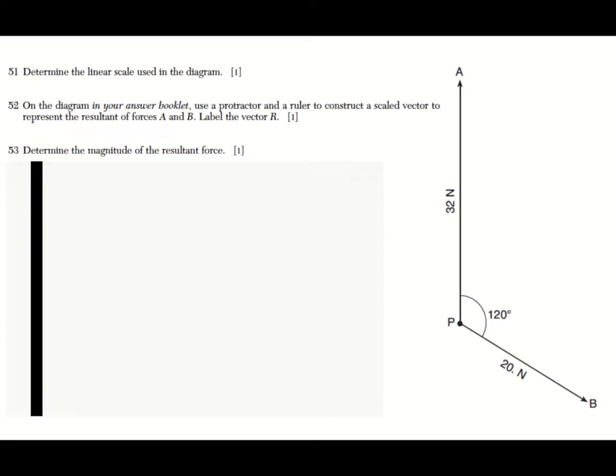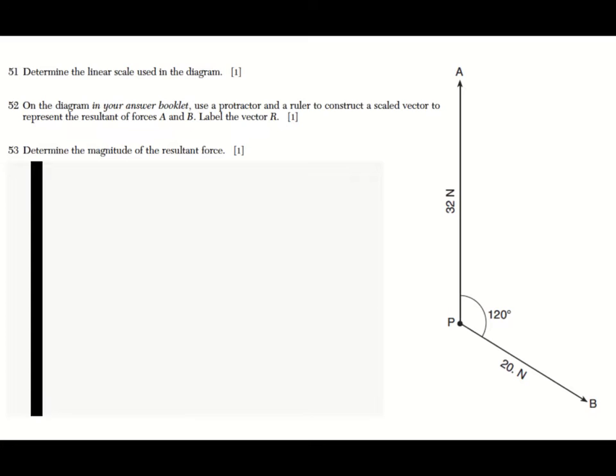So we start with determining the linear scale using the diagram. These are pretty much drawn to scale with each other, and you can use either a protractor or a ruler, whichever measurement tool is provided to you at the Regents. I know my kids are provided protractors with a straight edge attached to it. I think the answer booklet puts it in centimeters, so we have to use the centimeter side of our measurement tool. Unfortunately, I can't find an image of a transparent protractor or a straight edge to show you guys, so I'm just going to tell you right off the bat what the measurements are.